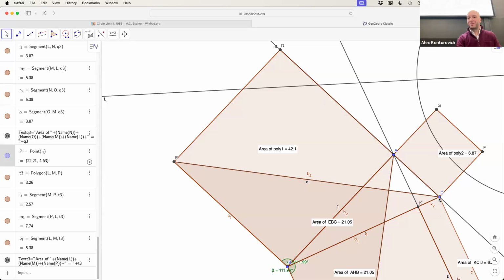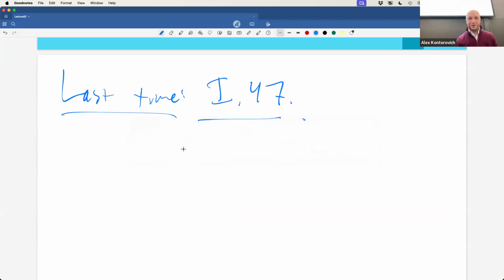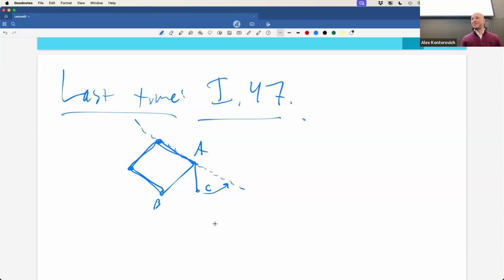If I had a totally random picture, if I take an angle that's not right, let me just draw a non-right angle. Here's C, and here's B, and I'm going to draw a square on here. That's a terrible square, but this is why I do it in GeoGebra. If I extend this parallel line, there's no reason for C to be on it. And there's no reason for this area to have anything to do with this area.